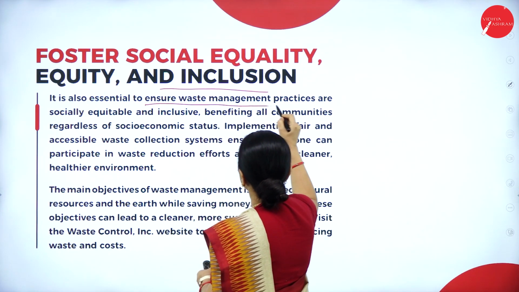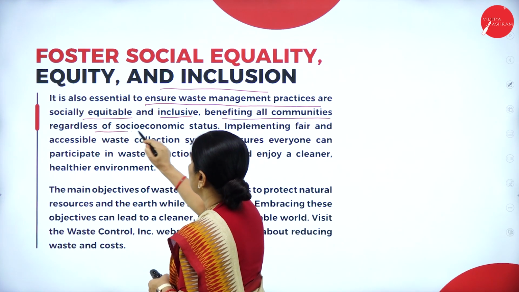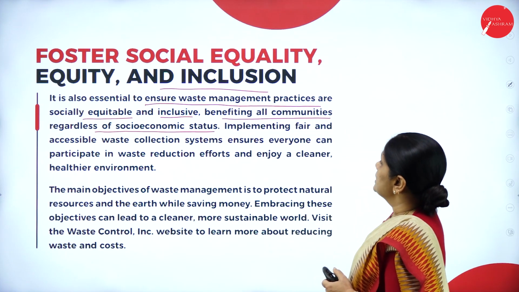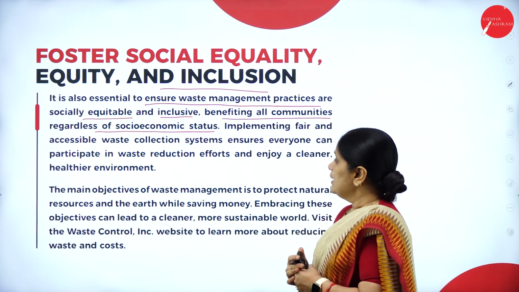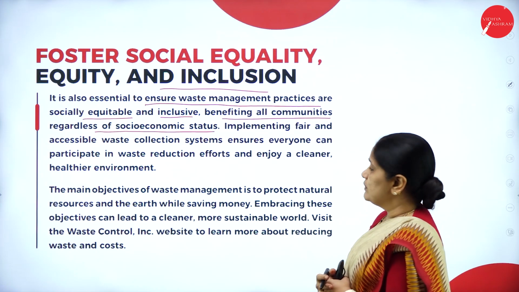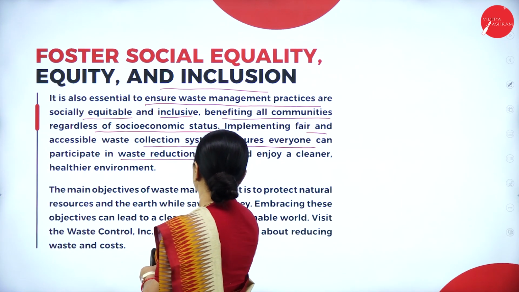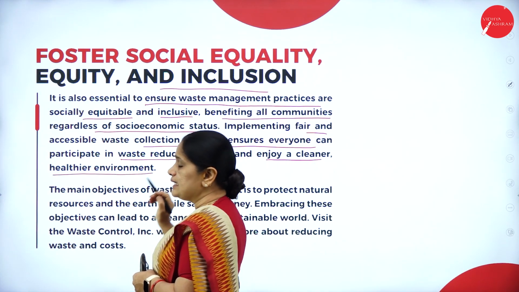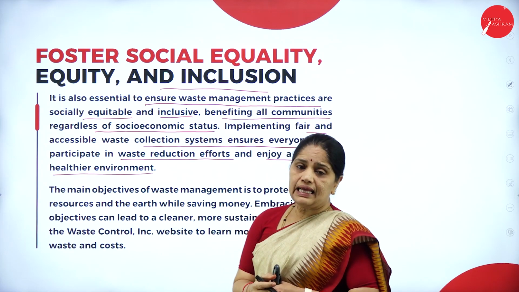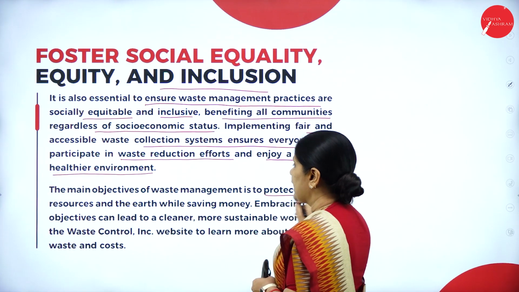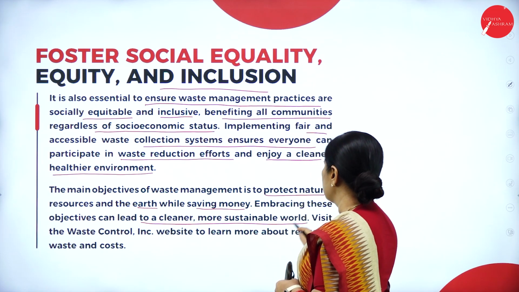It is also essential to ensure waste management practices are socially equitable and inclusive, benefiting all communities regardless of socio-economic status. So, because of this, we are including everybody, and there is no difference in the socio-economic status of the people. Implementing a fair and accessible waste collection system ensures everyone can participate in waste reduction efforts and enjoy a cleaner, healthier environment. So, if we can manage the waste in a better way, then we can all enjoy a cleaner and healthier environment. The main objective is to protect natural resources and the earth while saving money. So, embracing these objectives can lead to a cleaner, more sustainable world.